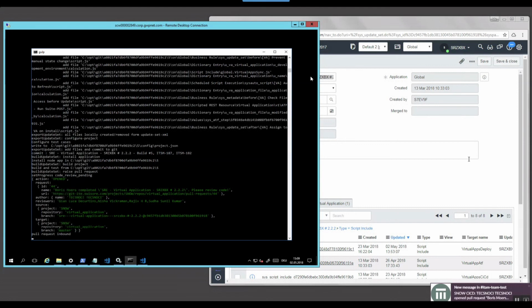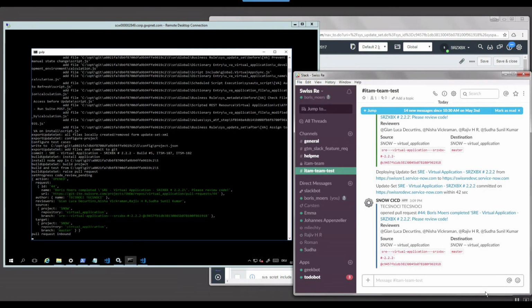And what you see here in the lower right corner is a Slack message. So we integrated Slack here. Slack tells you, and we also send out emails to the reviewers, that there is a task. Now when you open this Slack, you see there is a pull request open for an update set. Someone should please review the code, because the update set stays in build until someone actually takes care of this, or actually the process would have failed up to this point, if something wasn't green.